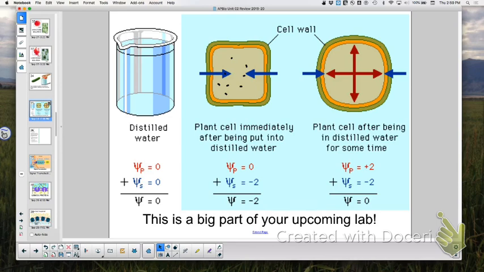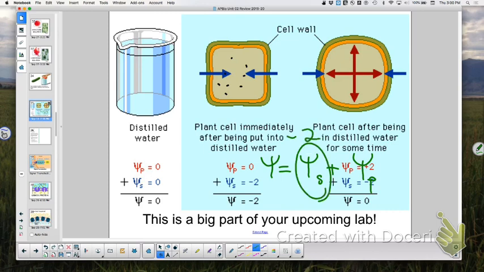And it's going to fill up that plant cell, but only to the point where the turgor pressure starts to push back. Because remember, your water potential is a factor of your solute potential plus your pressure potential, right? So if my solute potential right here is -2, water is going to go in until the cell wall is pushing back just as much, to +2, and then -2 and +2 equals what? 0, which is the water potential of the distilled water. You okay with that?